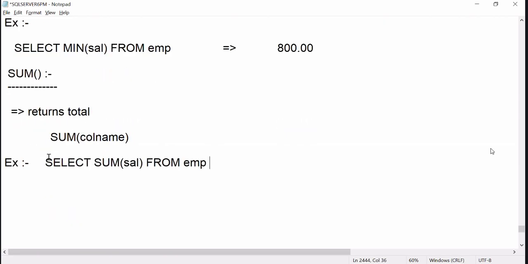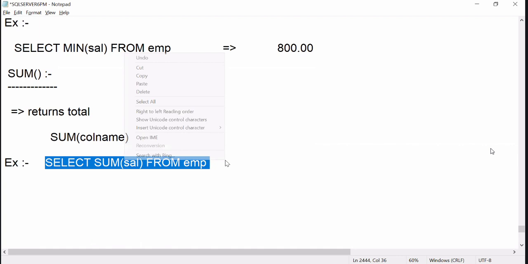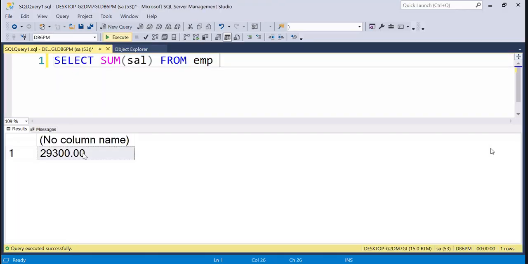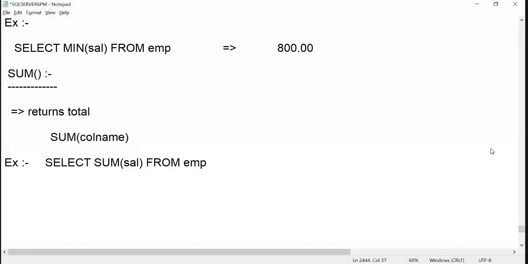All the 14 employees' salaries are added, and then it returns the total. The total is 29,300. After adding all 14 employees' salaries, the total salary is 29,300.